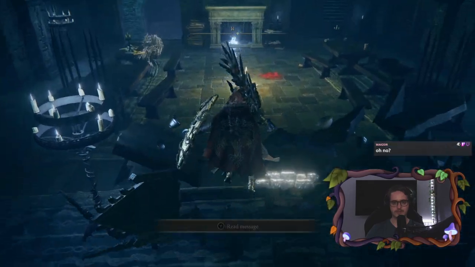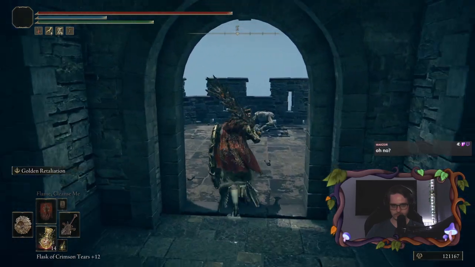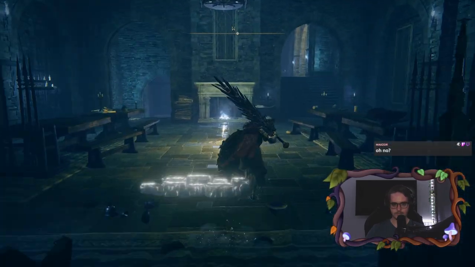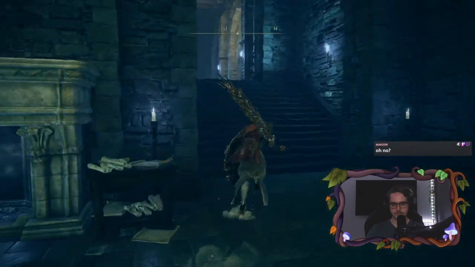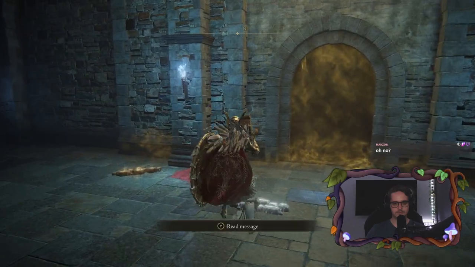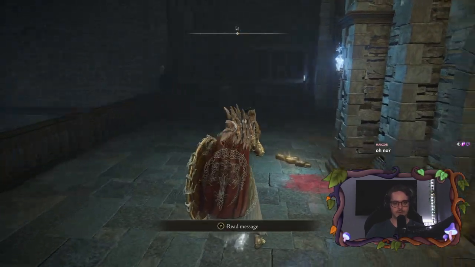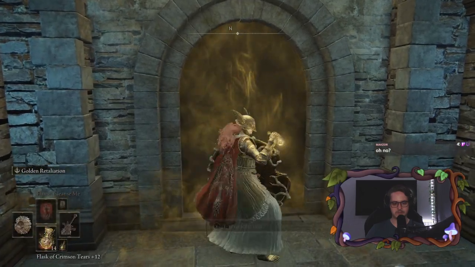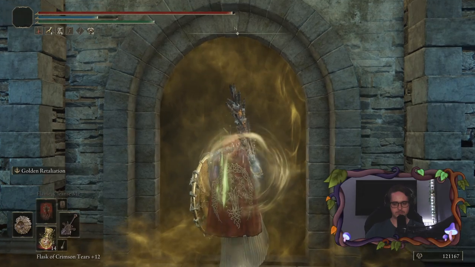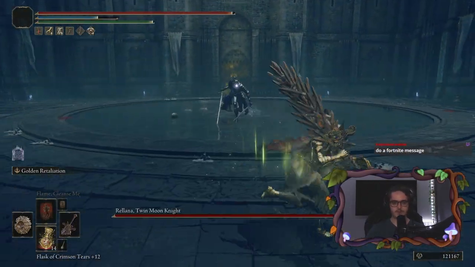This is a cute little dining hall. Look at the... I'm just gonna leave before I get billed for that. Cool, let's go this way. Oh, this is... Please let this be Rilana. I think this is Rilana. Here we go. Yep. It's Rilana. Rilana, Twin Moon Knight.